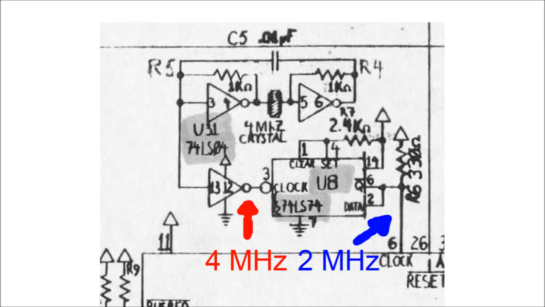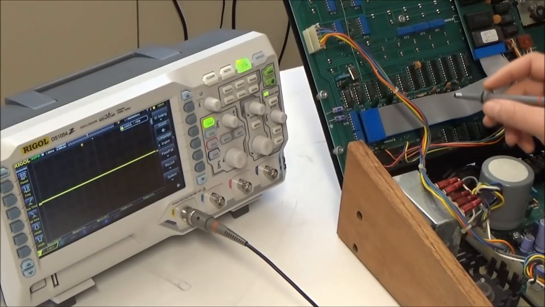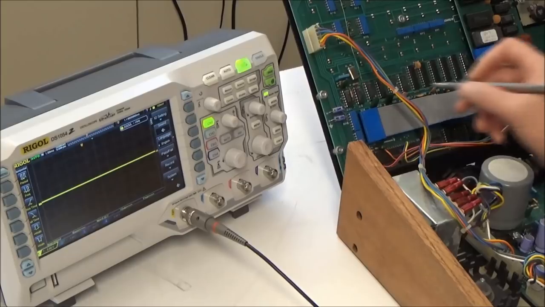So there's a 4 megahertz crystal, which combined with the passives and this 7404 inverter gates should put a 4 megahertz square wave going into the clock pin of the 7474 chip, which is a flip-flop. Every time the clock transitions from low to high on the flip-flop, its state will change. So basically the flip-flop divides the 4 megahertz clock to a 2 megahertz clock, which then goes to the CPU, or rather should go to the CPU. But right now we have nothing there.